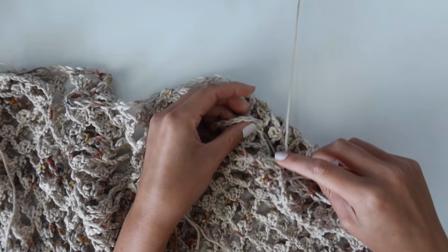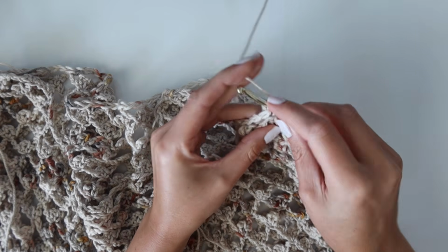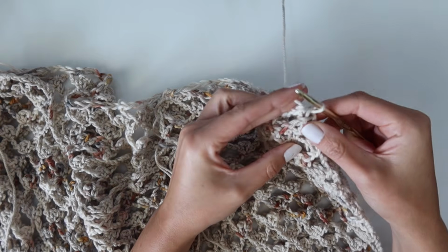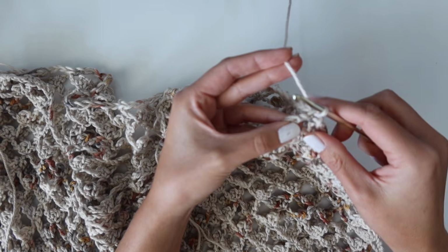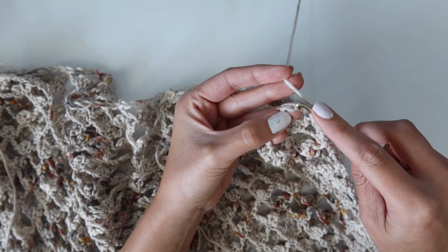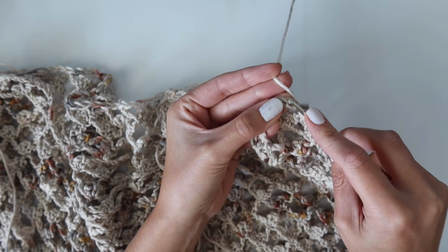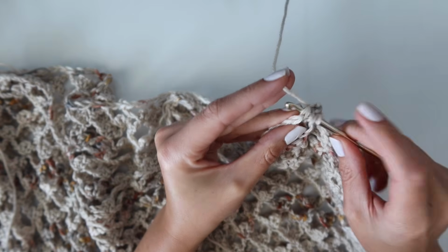So I like to use my hook and the tail of yarn and slip stitch across. So I've just placed my hook here in the outer stitch on both of the front and the back panel. And then I'm going to slip stitch across so that I'm working through all the stitches of this first shoulder on the front panel and through the same amount of stitches on the back panel.